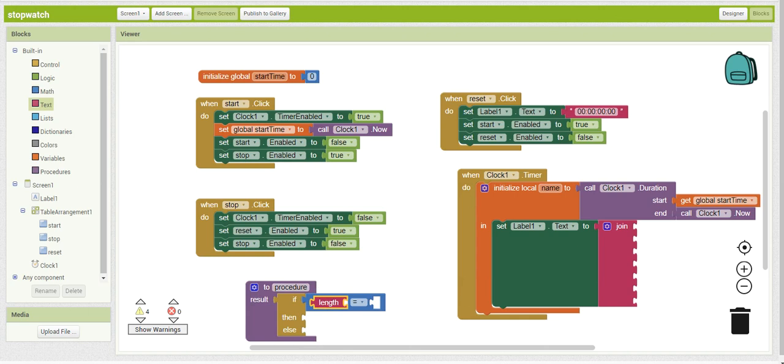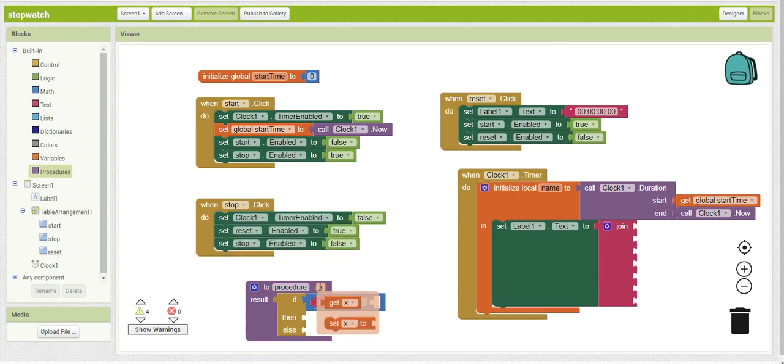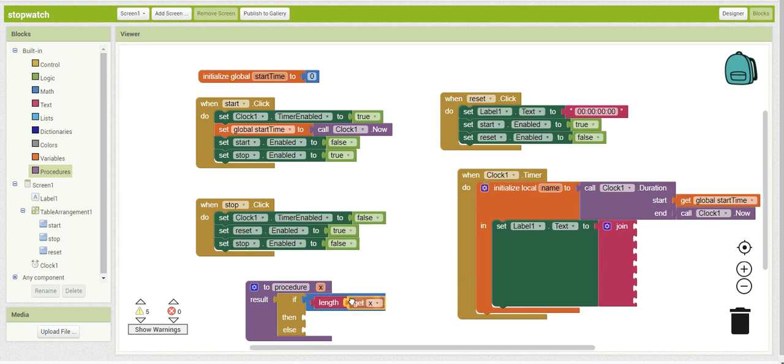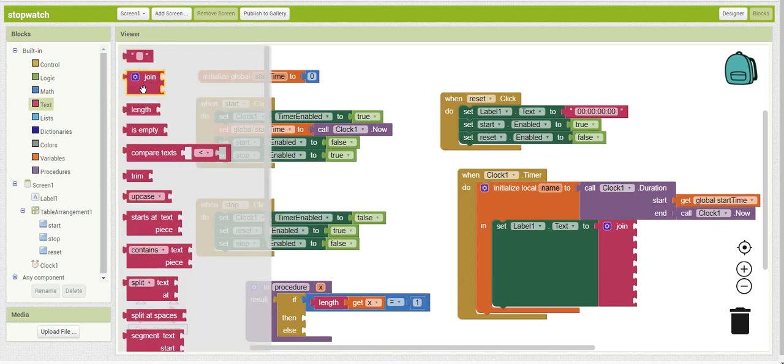So for that we'll go over here and get input. This is x, so we want the length of x, so we'll get x. And now over here we'll be getting the math block, and now we'll make this 1, and we'll go to text and get join.